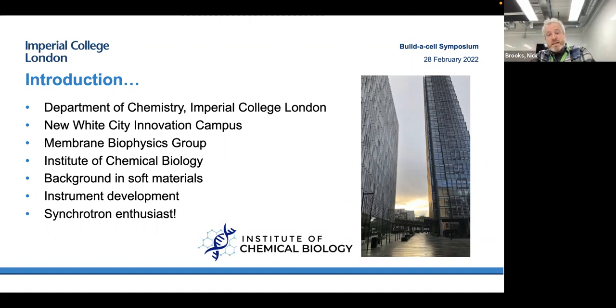My background actually is in soft materials. My PhD was in looking at formation of self-assembled catalysts and templated catalysts. So I've changed quite a bit since then, and I've been through quite a lot of different areas. But my interest really now is in structural changes in membranes and how we can both understand biology, which I'll talk a little bit more about in a minute, and also how we can exploit some of that fantastic innovation that's been brought about by evolution to create new materials.